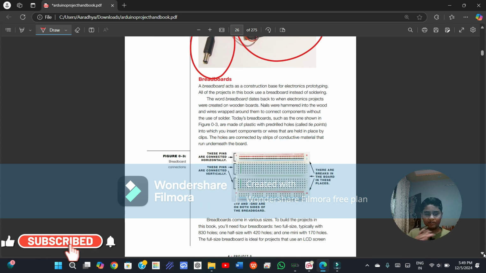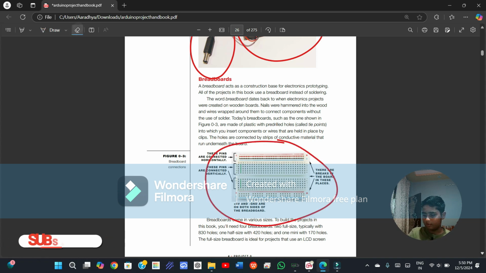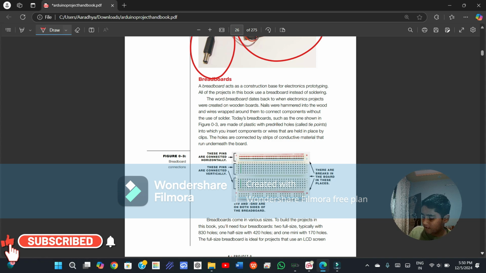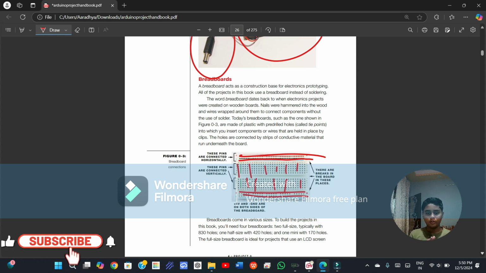Here's a breadboard. Let me just show you a breadboard, though I don't have one right now. Breadboards are something like this. Over here, these lines are connected together, and in this part, these lines are connected. The same goes for the bottom ones. You can see a plus and a minus, which helps you understand what to connect to what. You can just connect the battery's positive to the positive symbol and negative to the negative symbol. That's easy. Let's move down.